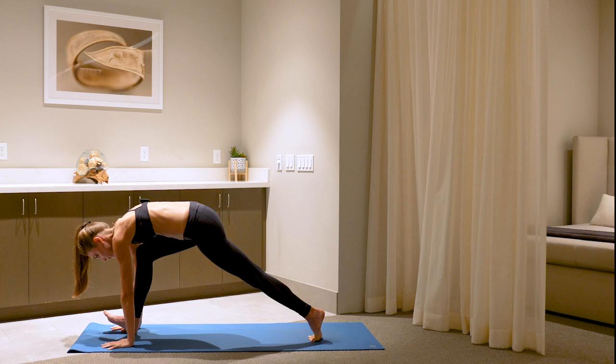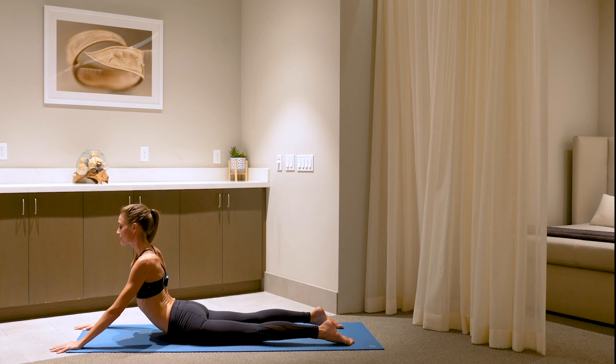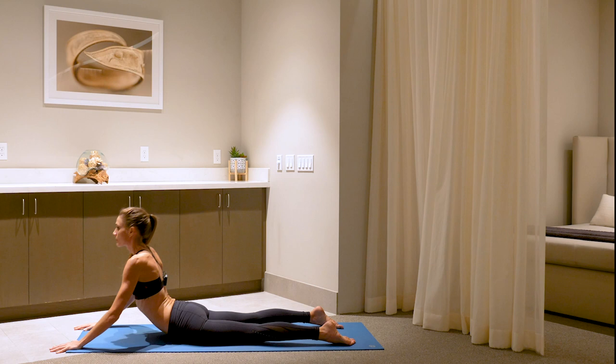Shift forward in your plank and then lower all the way down towards the mat. Toes untuck, plant the palms, find a little back bend. Inhale. And exhale, lower back down. Two more like that. Inhale, lifting. And exhale, lower. One more. Inhale, lift. And exhale, lower. Walk the hands back. Tuck the toes under.